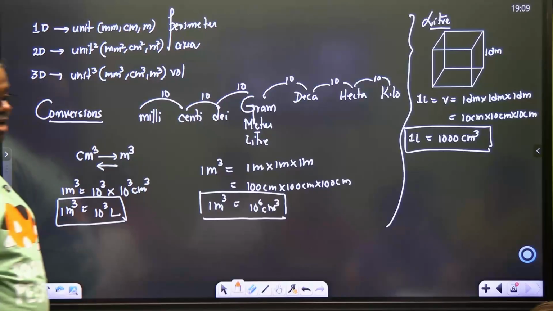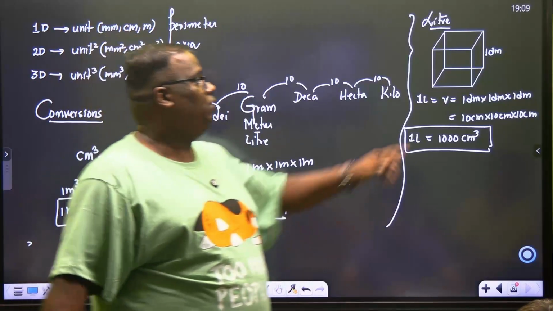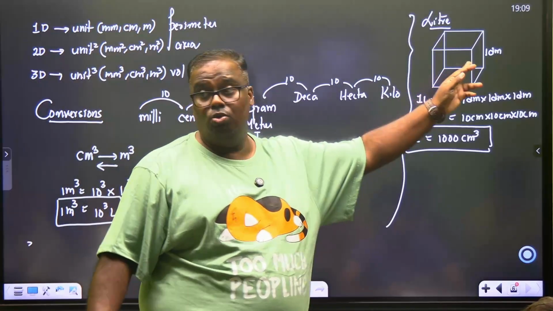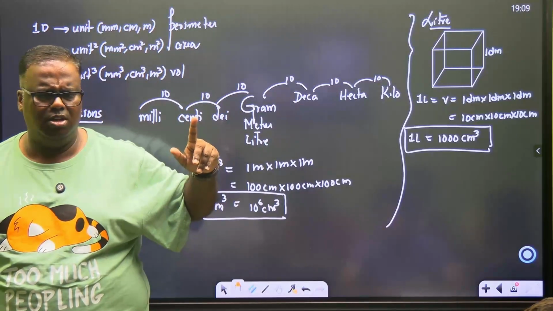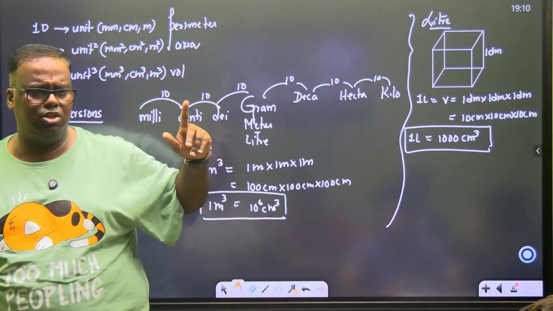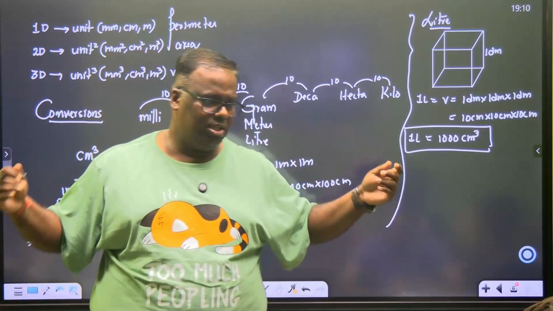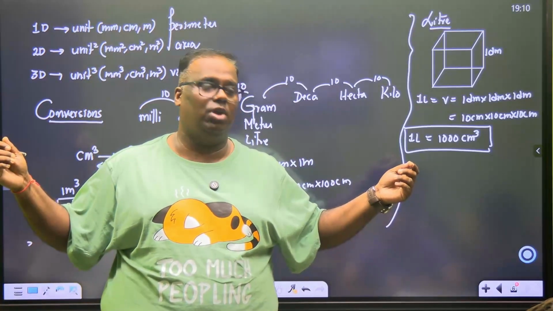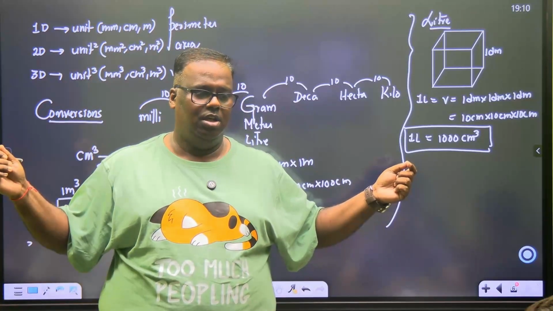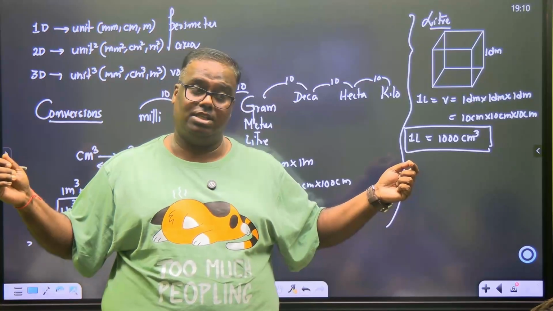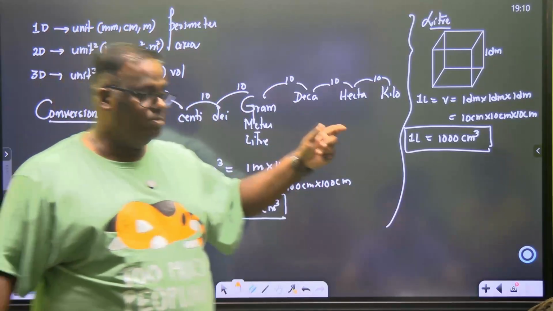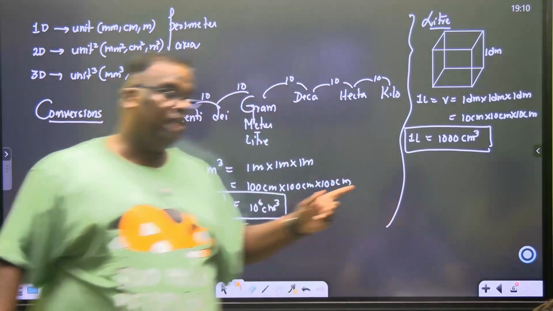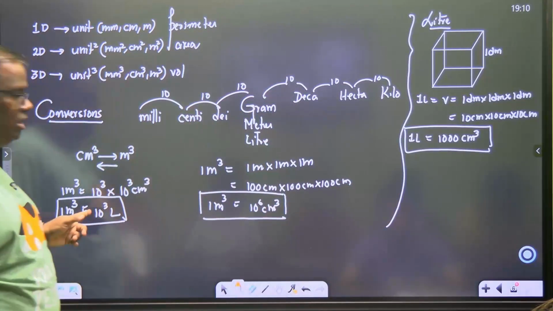It means, and see the beauty, if you have a cube whose every edge is 1 meter. Sir, what is 1 meter? When I go to the Reed and Taylor shop, the suitings and shirtings are measured by a stick which is 1 meter. All of us have seen. Now imagine a cube of that size. In that, I can empty 1000 dining table water bottles out there. That is what it is saying.